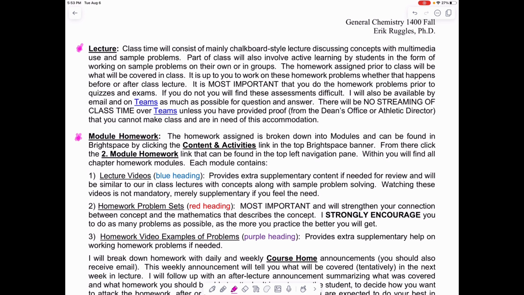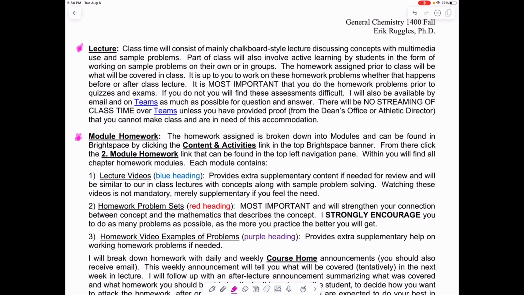Probably the most important piece of this class is the homework. To really understand general chemistry, it's really beyond the concepts. I think a lot of the students can do the concepts and the definitions very, very well, but this class also details the math behind the concepts. And the problem with mathematics is it takes hands-on practice, putting the pen or pencil to the paper and doing these questions again and again with variety to make sure that we really understand them come test time.